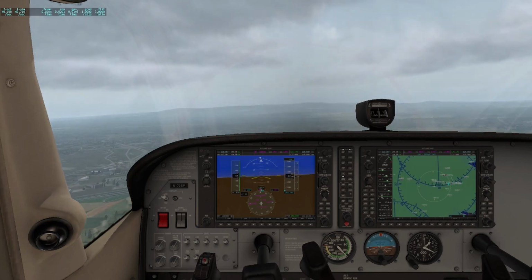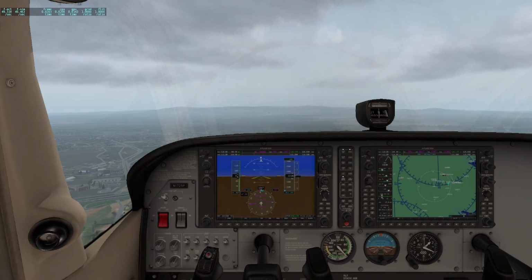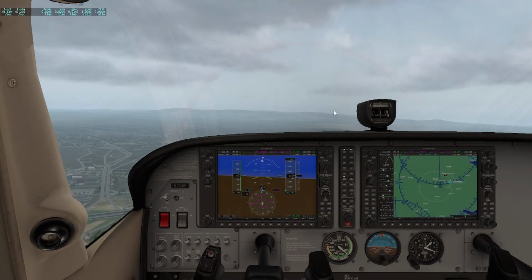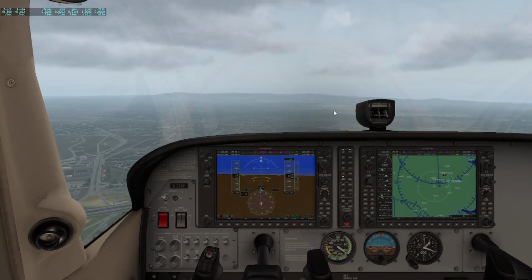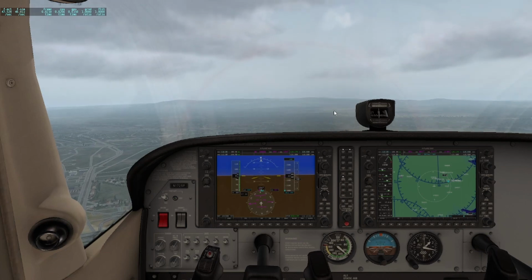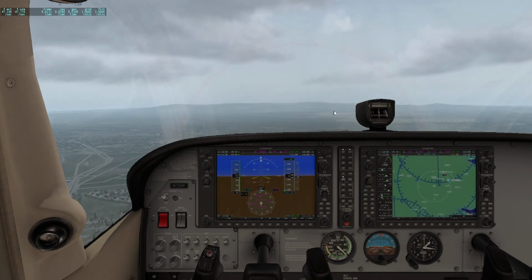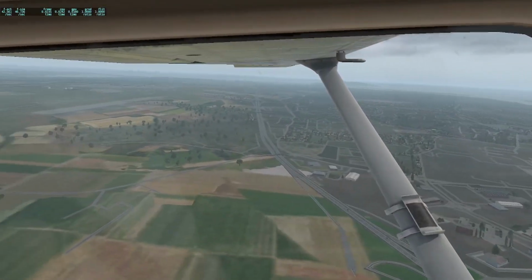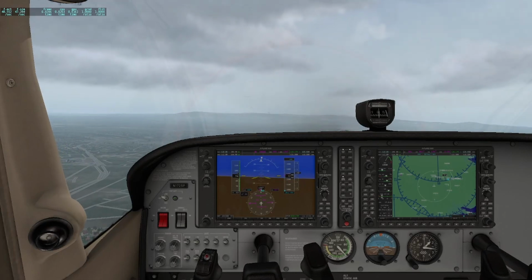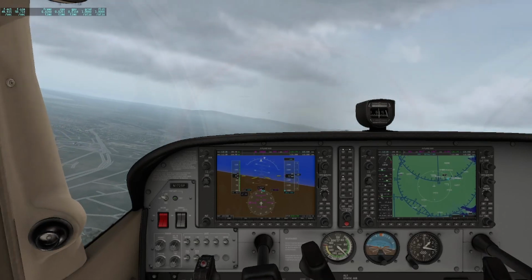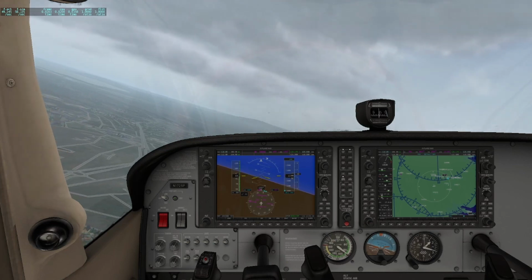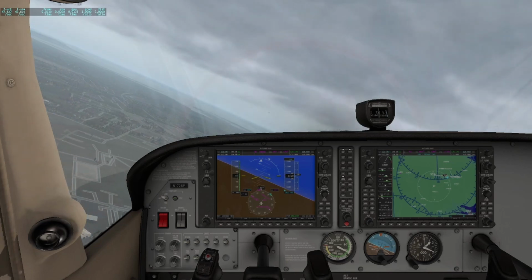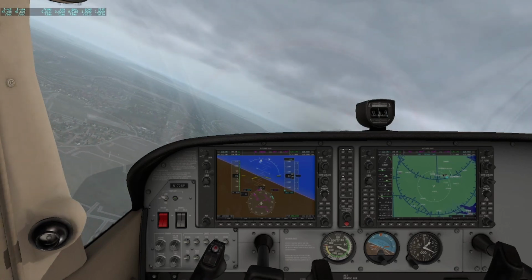Now we're on a crosswind leg. If we look to the side, you can see the runway there. This is pretty much our cruising altitude now for this circuit. I'm not flying with rudder pedals, so it can be a little bit more difficult. Make sure to keep an eye on where the runway is at all times. We can now begin to make our downwind turn, and it'll be at this point that you can announce that you're on your downwind, either to the Unicom or to the ATC. It'll sound a little something like this.